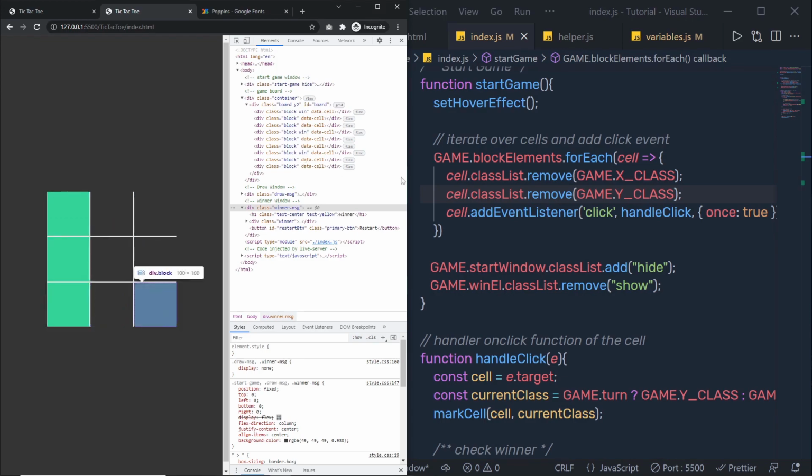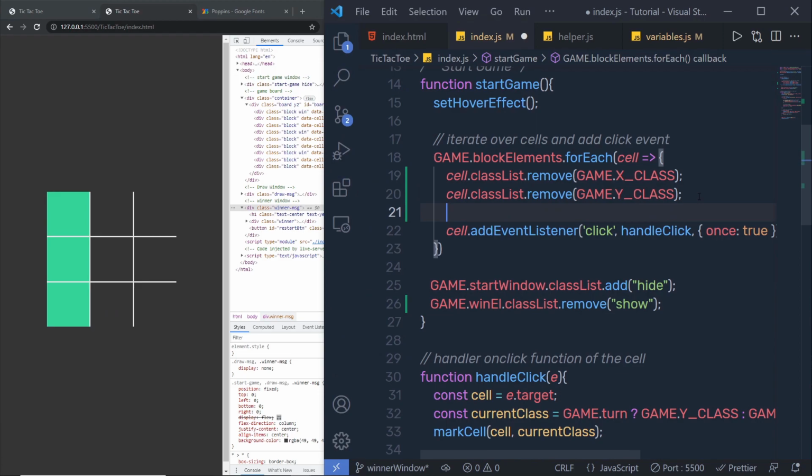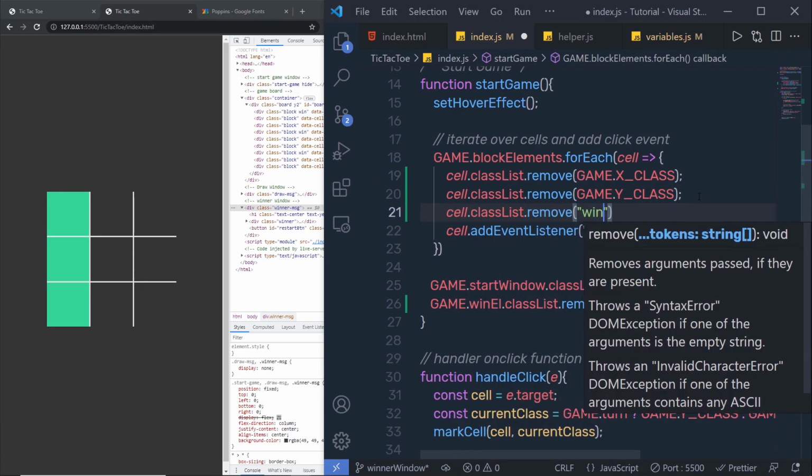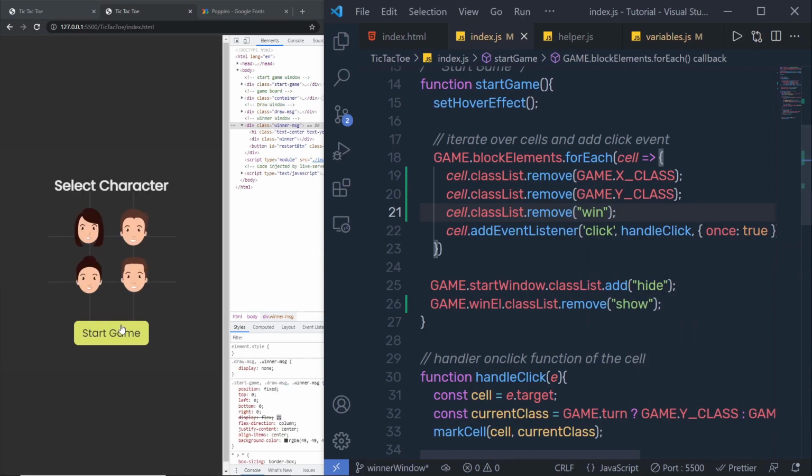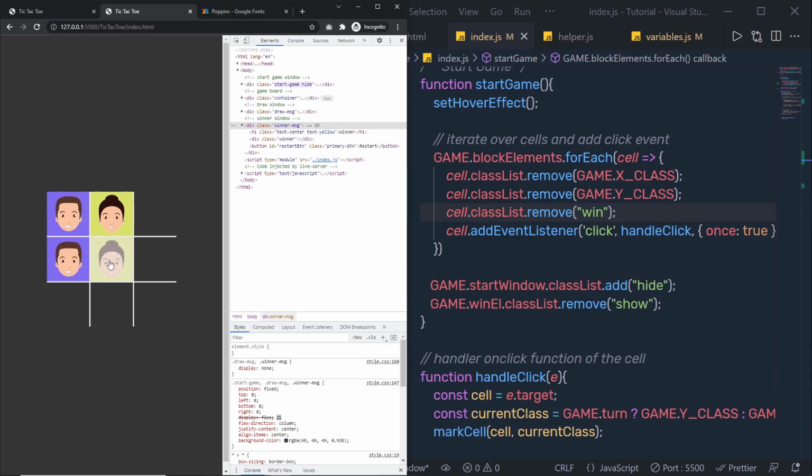You have to just remove this class from the cell. So you have to say cell.classList.remove win. That's it. When you save the changes, you can see you can restart and play the game again.